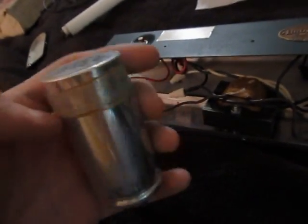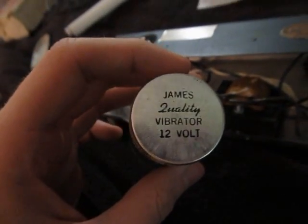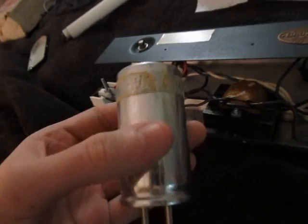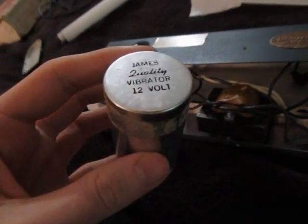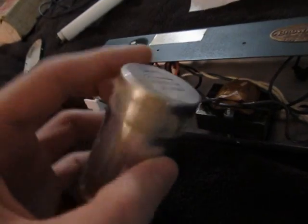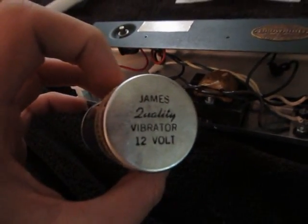One place I read gave a specific number of cycles that a vibrator will last for, and I did some calculations, and basically according to that source, a vibrator will only last 10 days of continuous running, 10 days, and by then the contacts will be worn out, it won't be making electrical contact. So that's quite sad, especially since it means I will not be inclined to run this fixture very often at all. Obviously vibrators are not made anymore.